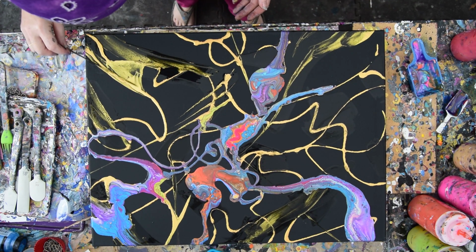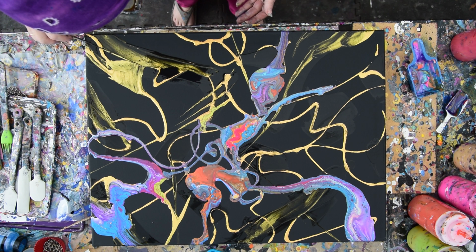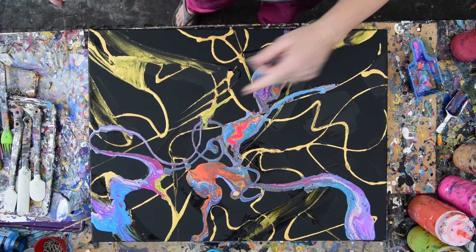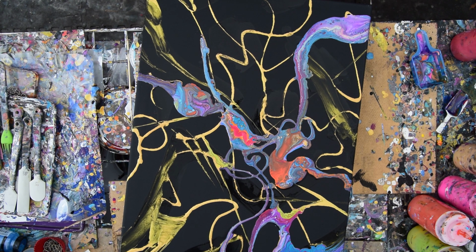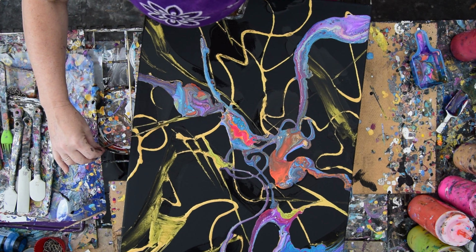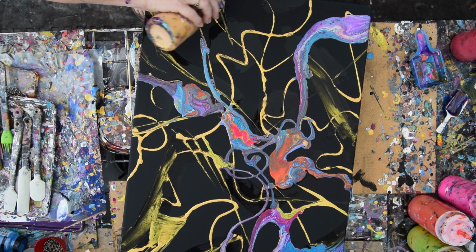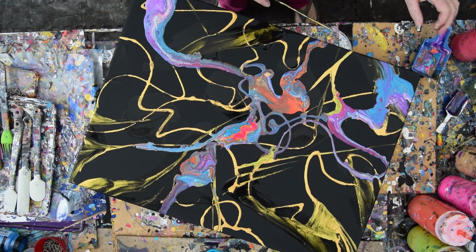That looks good to me. And I am just sort of very gently resting my skewer right in the paint. Reminds me of an animal print, but I love the little cells that come from spreading the gold paint. Wherever I see fit. Even to the point of stealing some paint. I'm going to steal some more paint. Roll it over my edge, although that did not work as well as I wanted it to, so I'm going to just put some down there. In any case, I'm getting closer to what I wanted, and I like how that red worked with that pink.